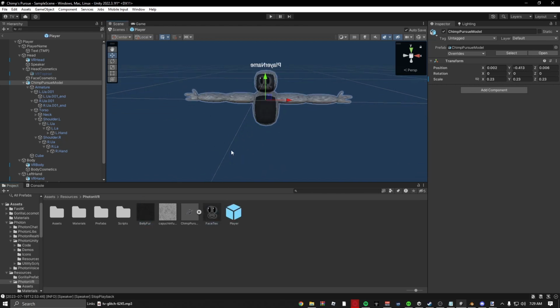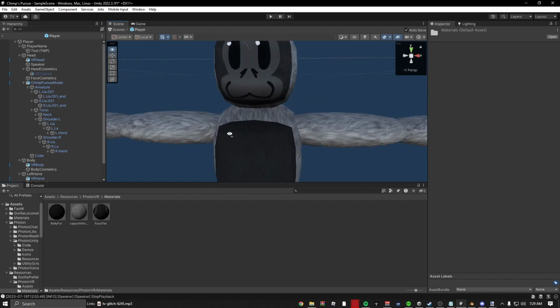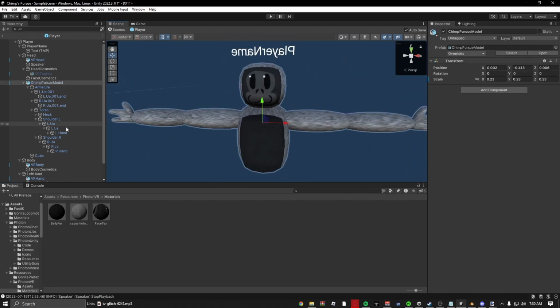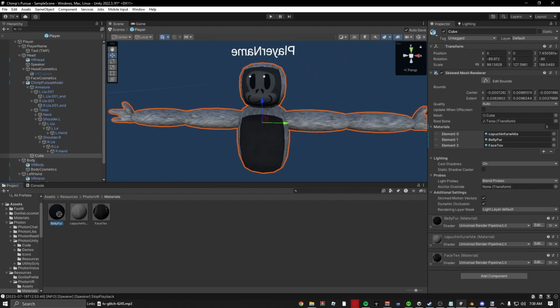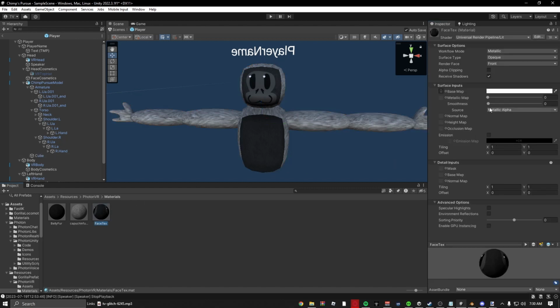Control Z, Control Z. In materials, these should pop up. Click on cube. Change belly fur to whatever your belly fur is in materials. Change your fur to whatever your fur is, and change your face texture to whatever your face is. So this is what your settings should look like on every single thing.